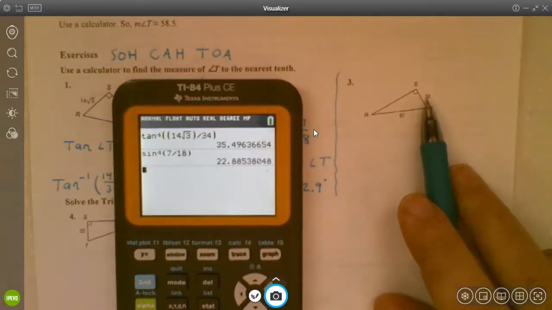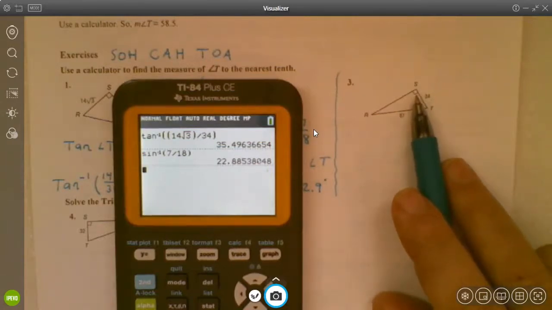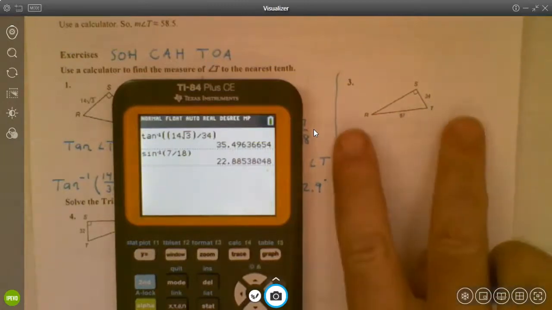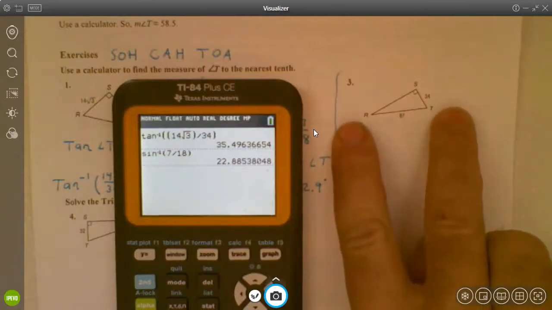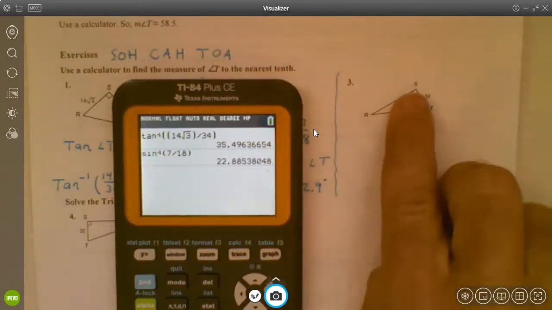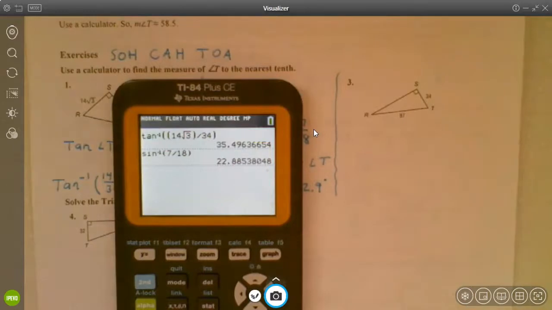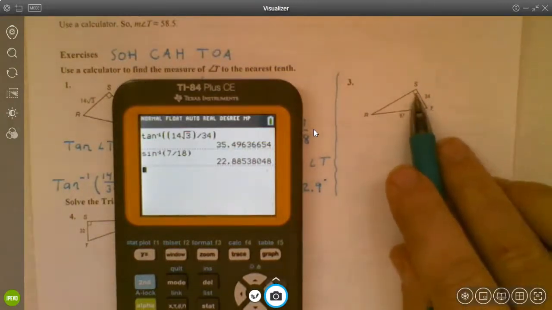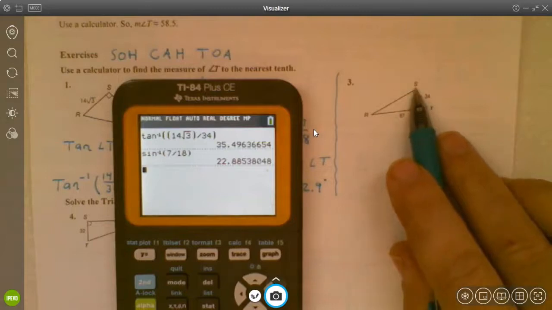Guys, notice that we never do this from here. We never do it from the 90 degrees, ever. Right? The sine function, cosine function, tangent functions, those ratios must come from an acute angle. They never come from a right angle or an obtuse angle, because obviously you can't have an obtuse angle within a right triangle. So they must come from an acute angle. So I could only use this on R and T. We wouldn't need it for S anyway, right? I already know it's 90.